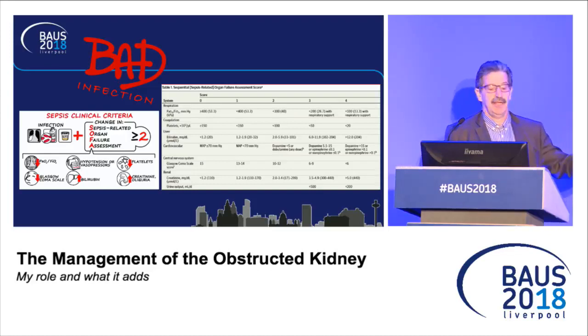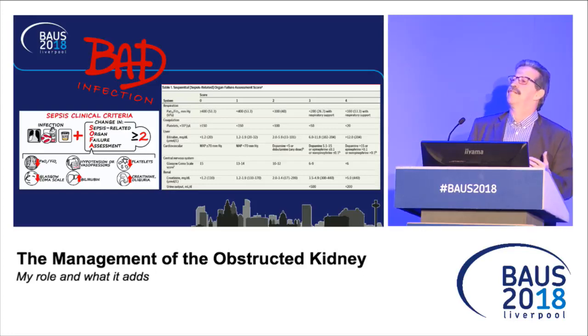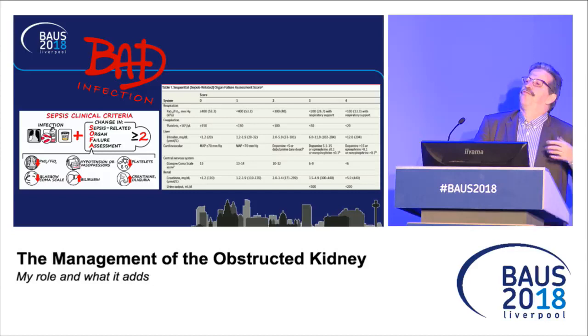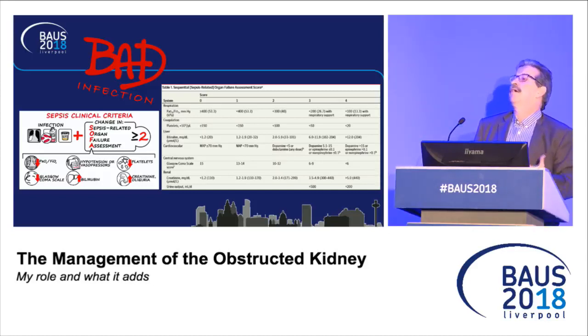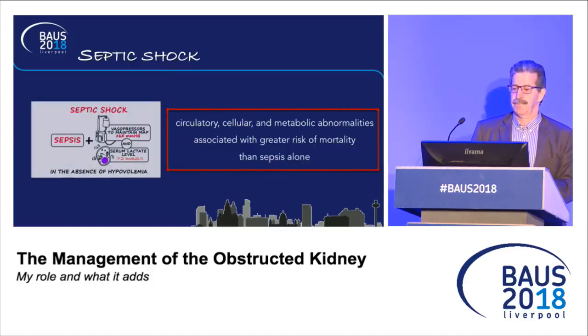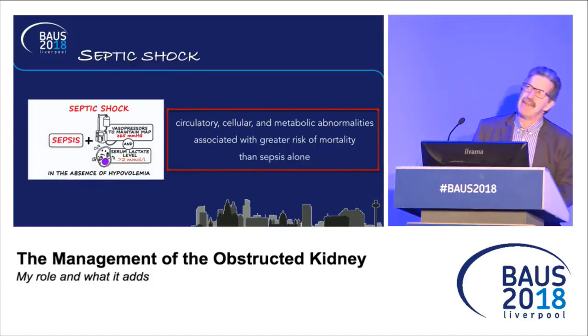life-threatening. And so these are things you don't need to score at the bedside. You're treating the patient; this is more for the sort of coding, epidemiology, etc. And they use things that are routinely measured in any unwell patient. For septic shock, again, it meant different things to different people.